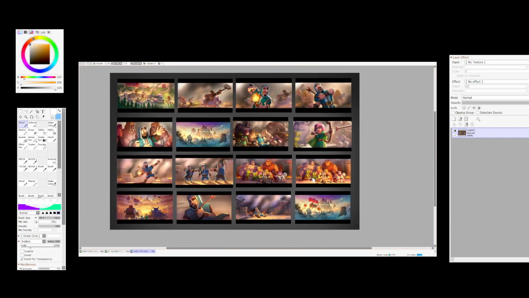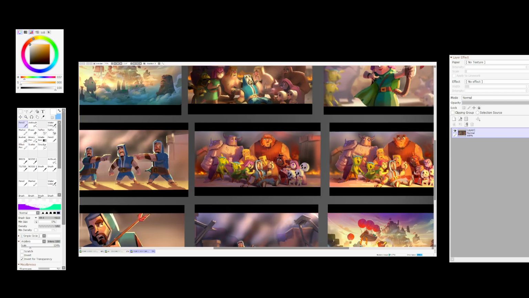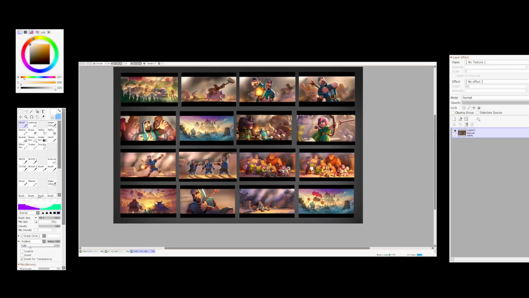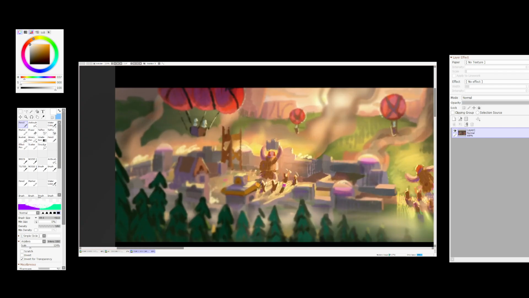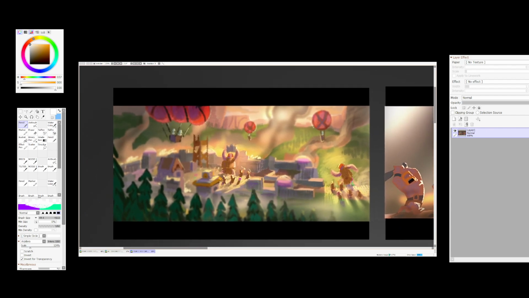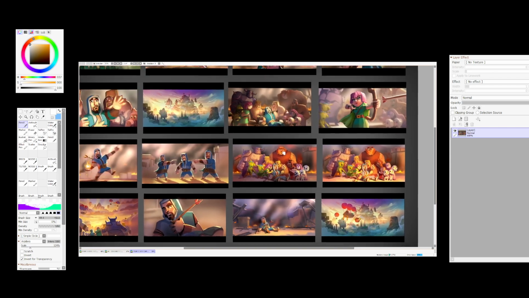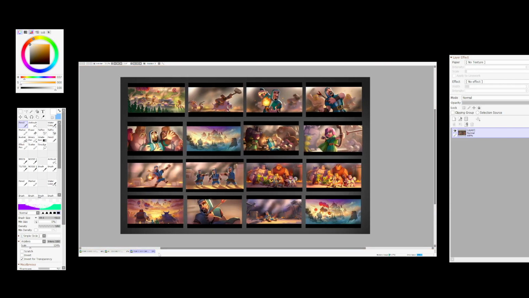But I had super little time, and it's still pretty readable in terms of what's going on. This one is pretty roughly drawn, right? It's a color key, but I had super little time for this job.